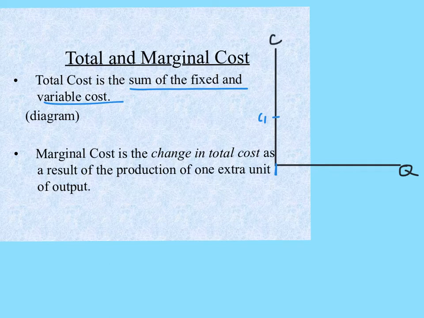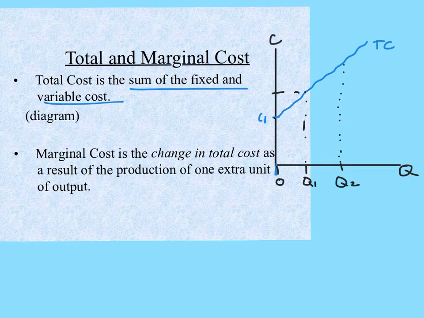We would start our graph there, and then it would just be a slanted line the whole way up to whatever quantity, and that's our total cost graph. That represents our variable costs and our fixed costs. So at Q equal to 0, we still have this cost here, C1. And then as we increase to Q1, Q2, we see that our costs begin to increase further.